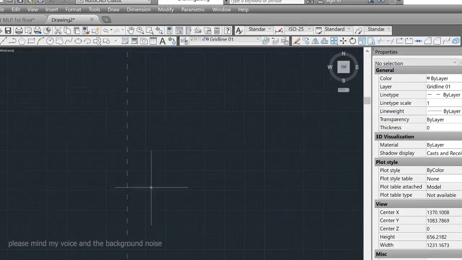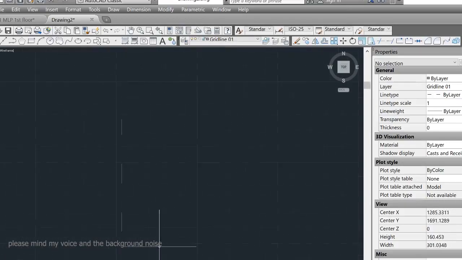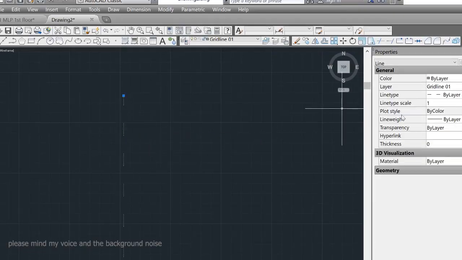And you can see that the line is in a dash line, or you can use the properties to change the type of lines and the scale.